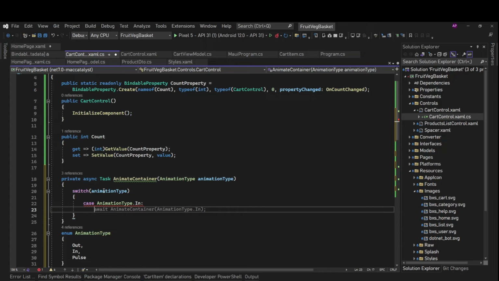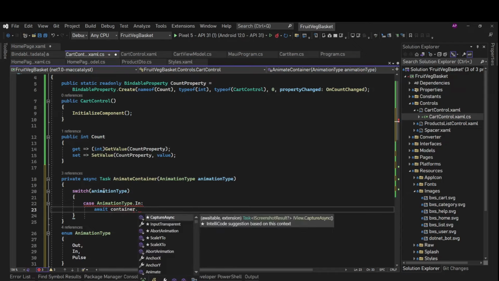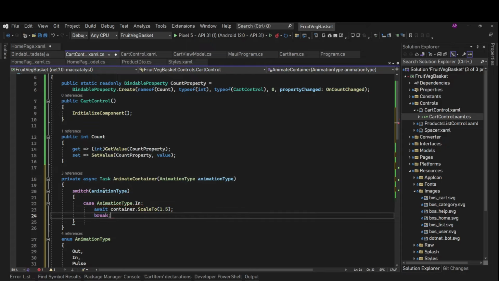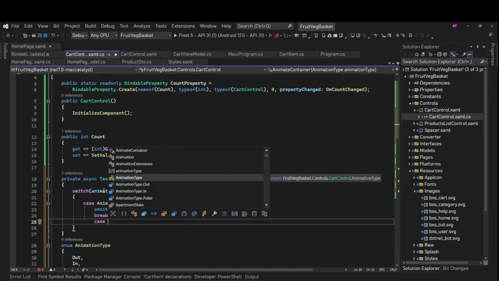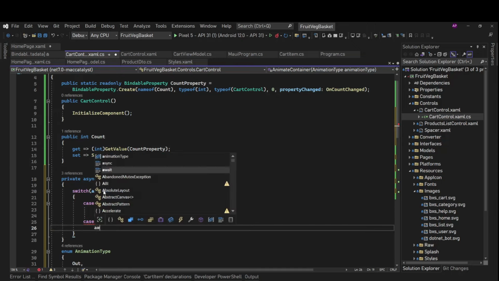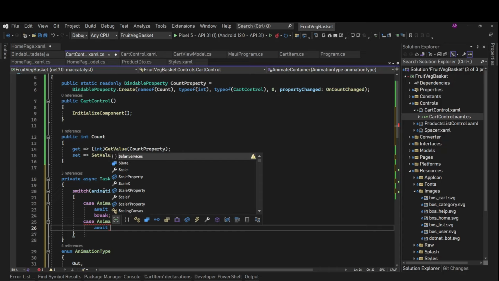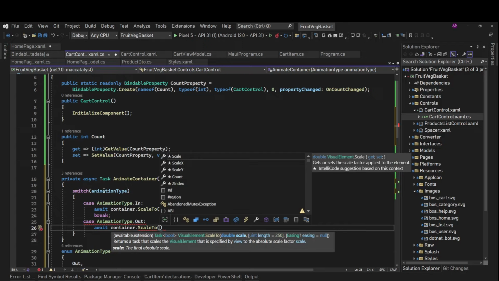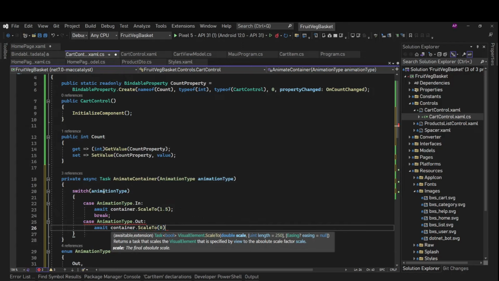So what we'll do here, we'll simply do await container dot scale to 1.5. Break. Okay. Then if the animation type is out, we'll do await container dot scale to, let's move it back to 0.